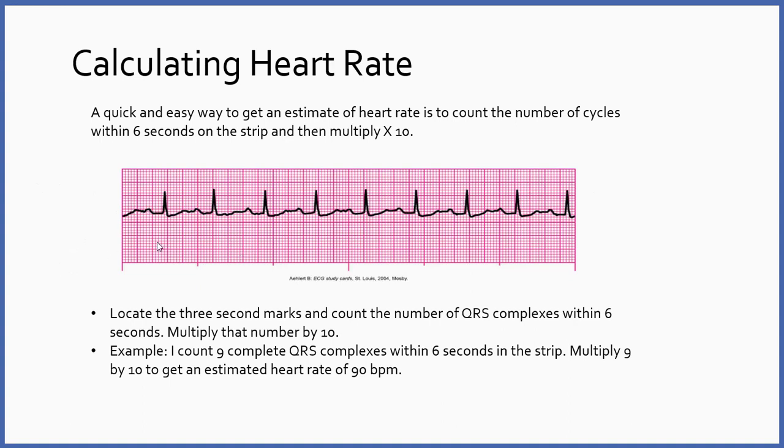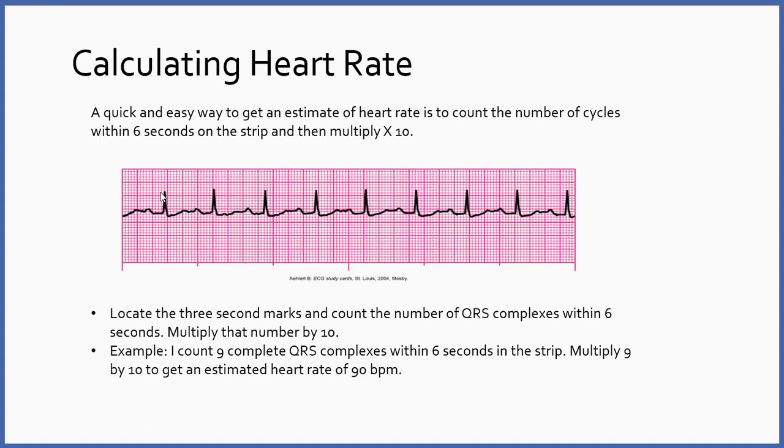Now you're going to count waveforms, not complexes. You're going to count either P waves, which are the little bump right here. Here's a P wave, P wave, P wave, and we'll get into explaining those. Or you count QRSs. I like to count the QRSs for a couple of reasons. One, QRSs are bigger than P waves and it's just easier to see. Besides that, a patient can have an EKG without a discernible P wave and be okay. But if you're looking at a strip and the patient doesn't have a QRS, well, they're dead, and counting heart rate really isn't the priority at this moment in time. Anyways, let's get back to counting.